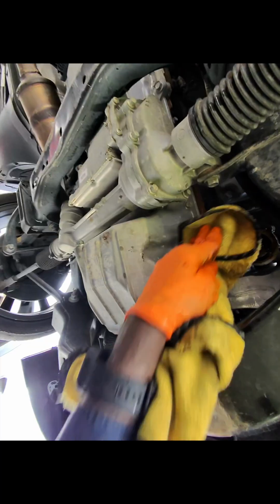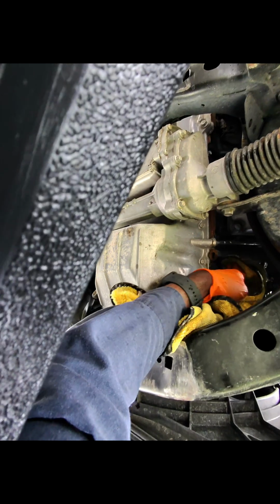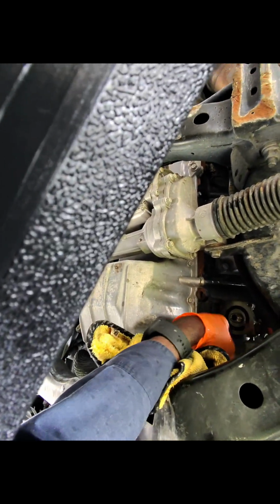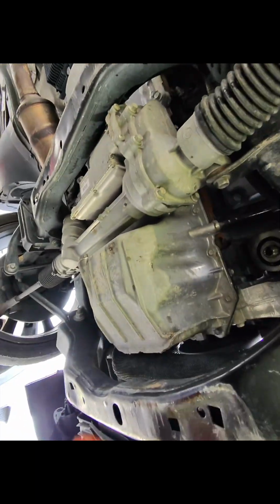Alright, so now we want to wipe off our oil filter. Where you mount the oil filter, you want to wipe it off, inspect it, and make sure the old o-ring is not on it. As you see, how easy it comes off, you don't want it stuck up there, because if you have two o-rings up there, it's going to leak.